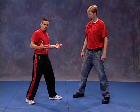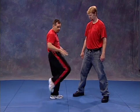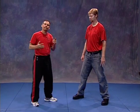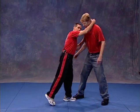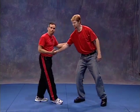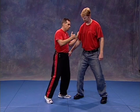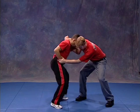So I have a certain amount of backup mass, of force running behind it. So I'm going to use my hips to drive my knee. You may also notice that gives my knee more penetration, so it makes my knee go deeper into the target. And this is also where acceleration is going to come in. We talked about acceleration. If I move my knee in slow motion, right, his body has time to absorb that energy, right? If I drive it fast, then his body's less prepared to absorb that. Okay, so the knees, we're in here clinching again, we're fighting for position, or I'm trying to keep control, right?